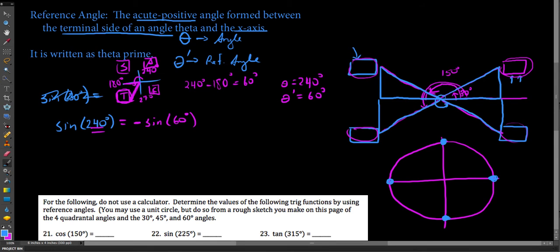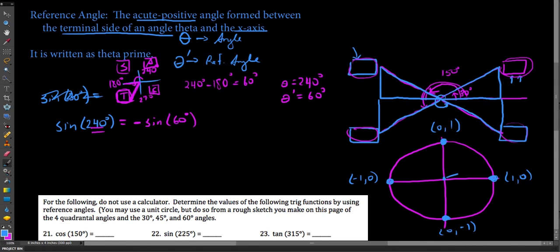Well, remember that our unit circle has a radius of 1. So if this is the point 0, 0, then our 4 points on the quadrantal angles are all going to be 1 unit away from the origin in either a north, south, east, or west direction. So 1 unit to the right is 1, 0. 1 unit to the left is negative 1, 0. How about 1 unit above? That would be 0, 1. 1 unit below the origin would be 0, negative 1.